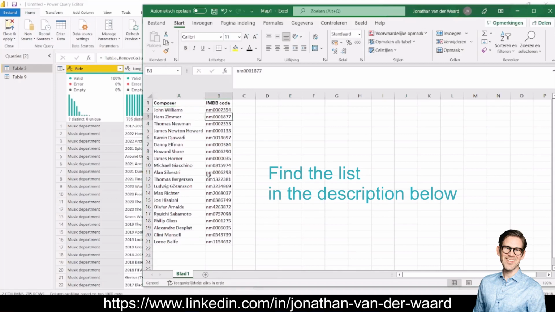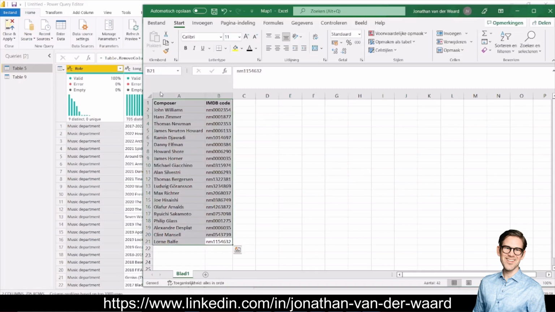This code we already saw in previous minutes, but I think it is out for all the composers in my list. It's a bit of tedious work, but it's just 20 times searching and then picking up the code and putting it in a table. So that's what I've done.